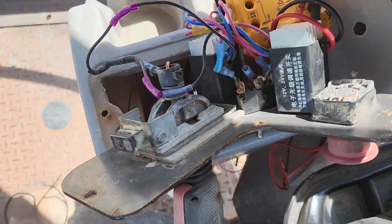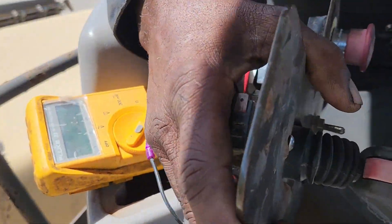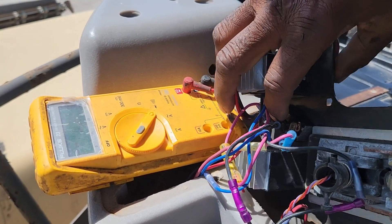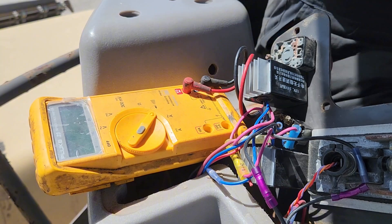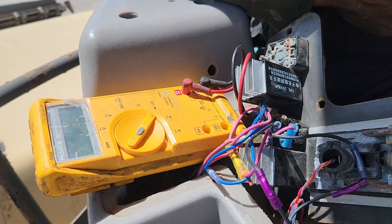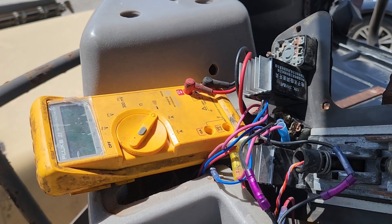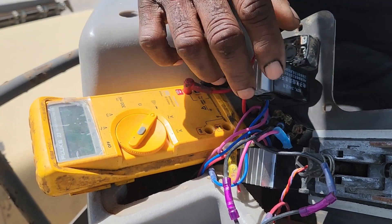So that means it's got a bad switch. The way we're going to test it now is put a jumper across there and see if it takes off and goes forward, and that way we'll know we got a bad toggle switch. The original contraption is how it's supposed to operate, but sometimes it's hard to find or very expensive and the customer doesn't want to pay for it. So we're going to put a little jumper wire — make sure it's in the middle. The bad part is when you move this shifter forward it's supposed to start off slow, but with the toggle switch you cannot control the speed. The emergency stop is also missing, and this controls speed too, so it's going to be one speed — usually fast.